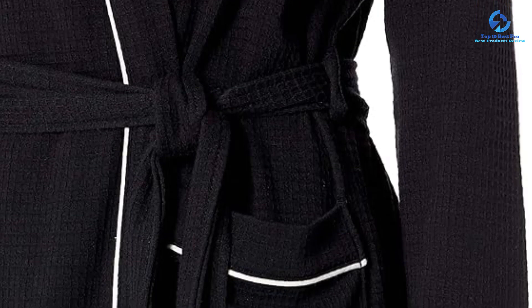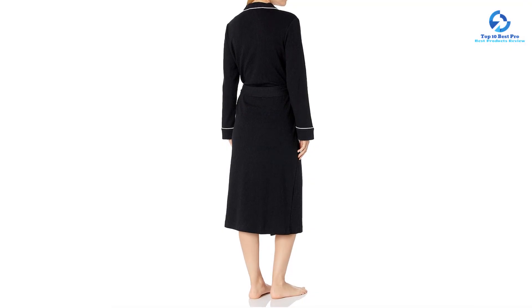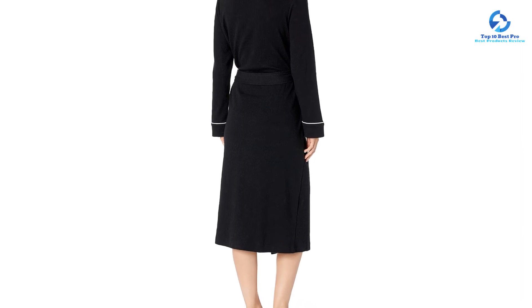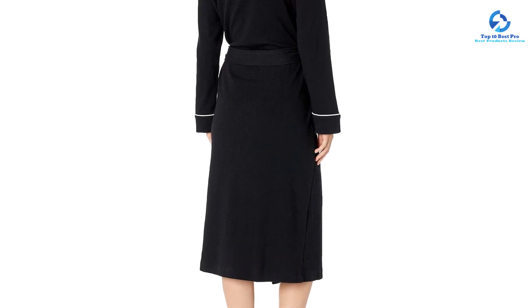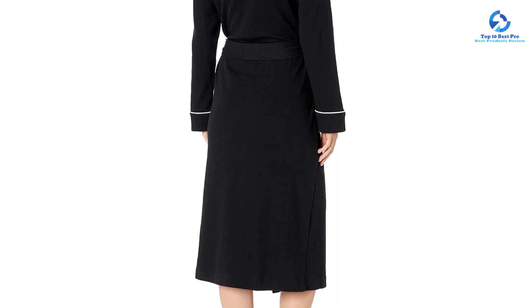We also appreciate the range of inclusive sizes available, XS to 7X. Convenient features include wide pockets and a wraparound adjustable belt with an inside tie to keep the robe in place. Although this robe was thinner than some of the others we tried, it didn't lack in quality. We didn't notice any wrinkles or discoloration during testing, but are concerned it may wear over time based on the low cost. Overall, it's a practical and comfortable robe at a great value, but it wasn't as luxurious as some of the others we tested.